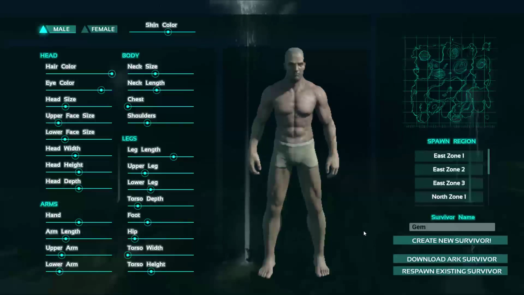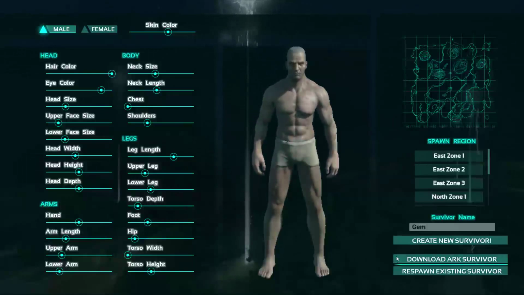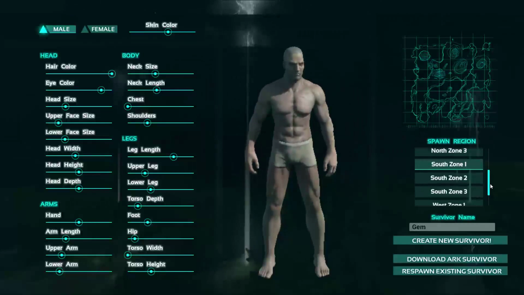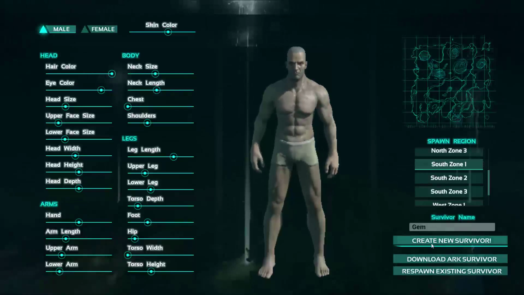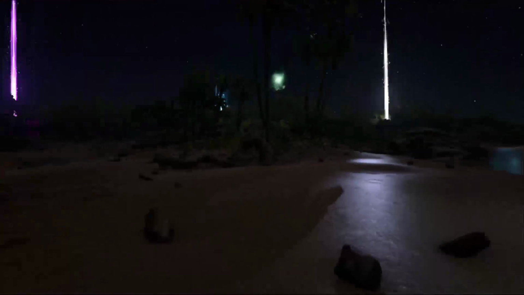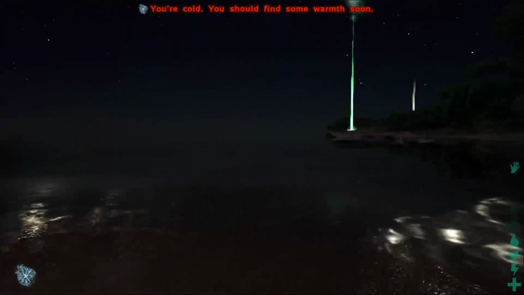Okay, there we go. I just slimmed him down a little bit, made him look a little more realistic to me, got my name in, and we're going to pick a location. Now, we'll try South Zone 1. Create new survivor. And here we go. As you can see, we spawn on a beach. I'm not really sure what the end plan is. I'm not real familiar with the history, if there is one. I'm cold. I should find some warmth.